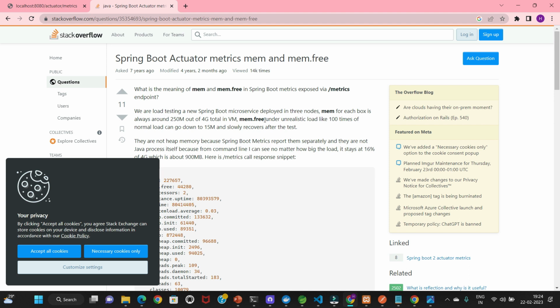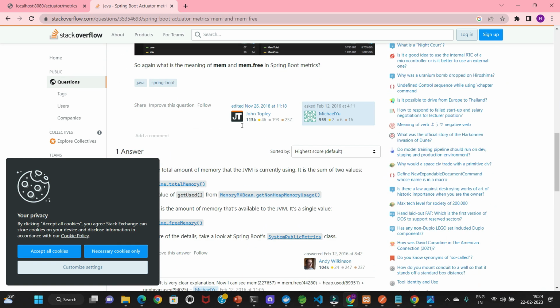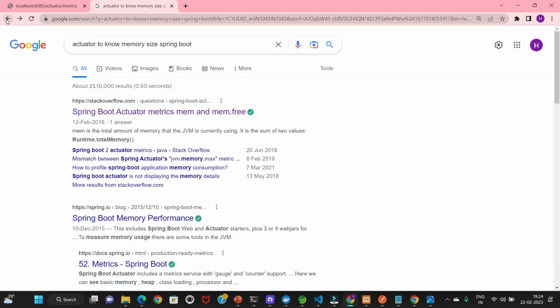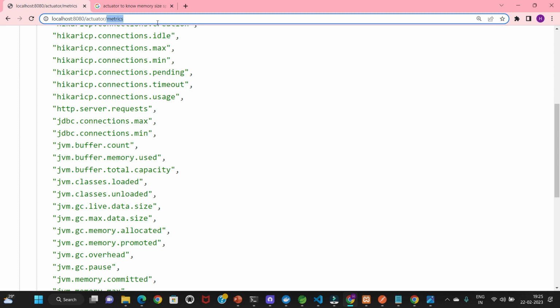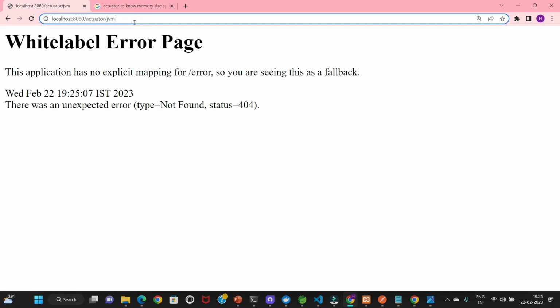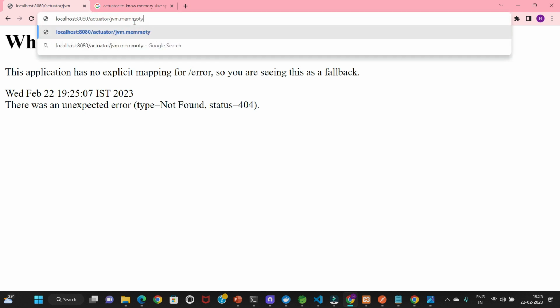There is an actuator endpoint by which we can find out the memory of our application. I don't remember the name exactly, but it is something like JVM memory, jvm.memory.